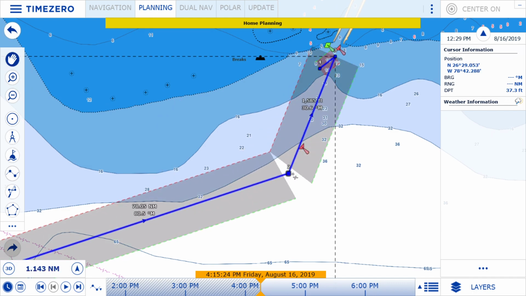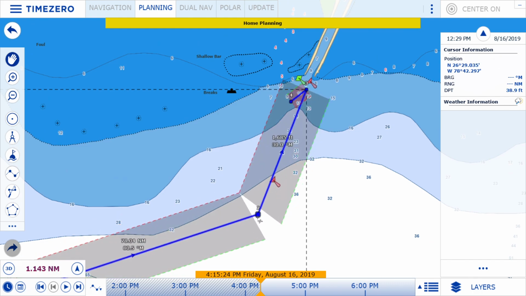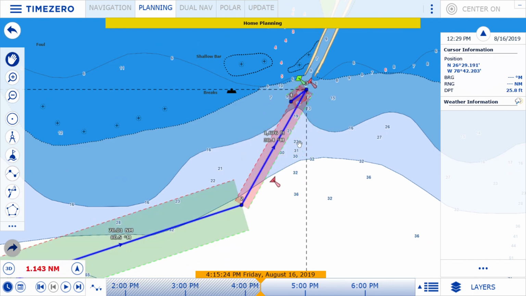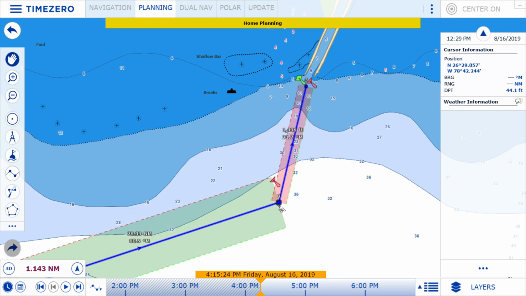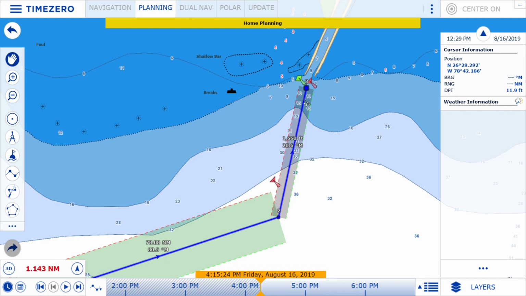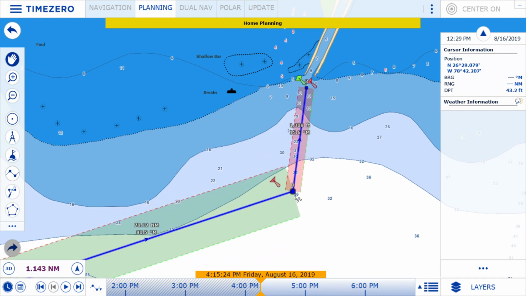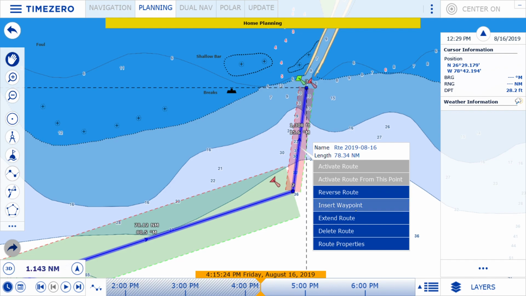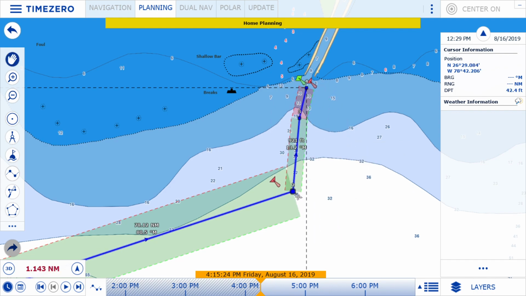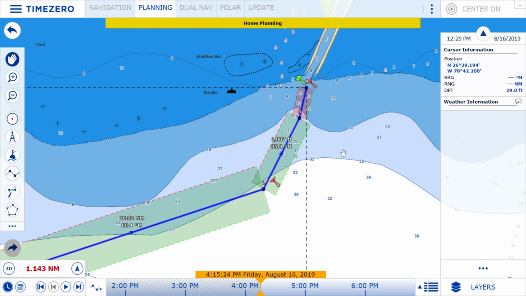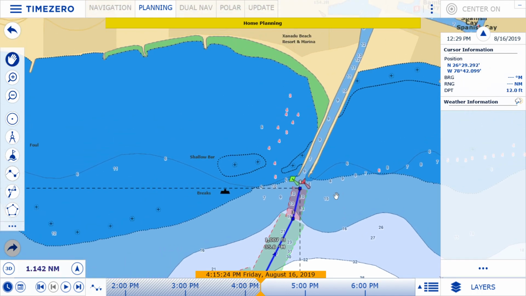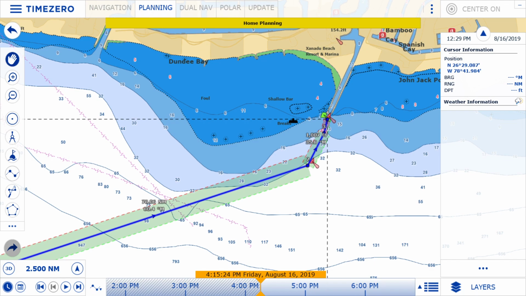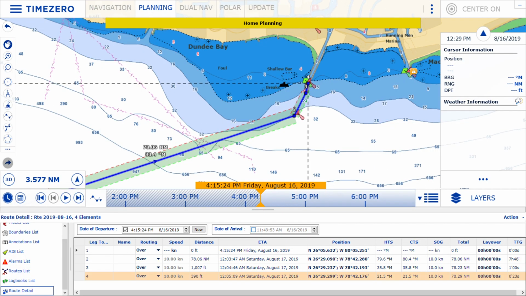So now it's fine. Come in a bit more. So it's going to be delete that waypoint. We don't need it. Sometimes I can't get it to go green. I give up on it. You can also troubleshoot it by just adding more waypoints to see which one it doesn't like. So it doesn't like that last little bit, but clearly, it's a marked channel, so it's going to be okay. So now, what I can do is figure out what my time of arrival will be.